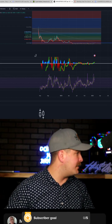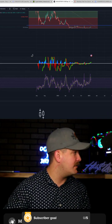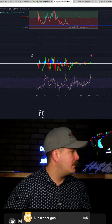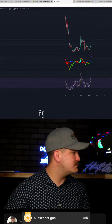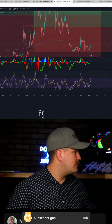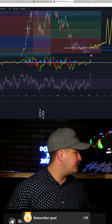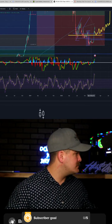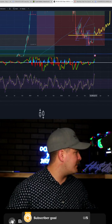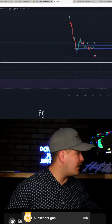So in my opinion, the profits were really made on Bitcoin, Ethereum even, whatever. XRP has potential because it hasn't had a huge move, but most of the profits were made already down here in this level. You know what I mean? Even if you got this wick right here, that's 27% to the upside. That's a lot of the move already.